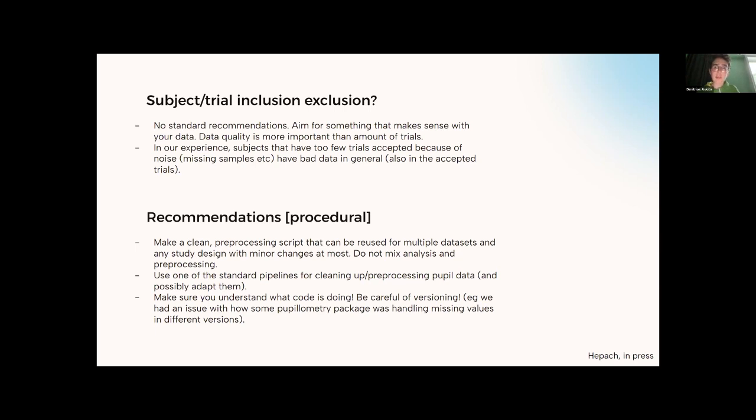And use one of the standard pipelines for cleaning up and preprocessing pupil data and understand what the code is doing. Like we had this issue at some point in the lab that we were using the same pupillometry package, but we were getting slightly different results just because we were using different versions that were handling missing values in different ways. And well, until we figured it out, we were getting a bit crazy.